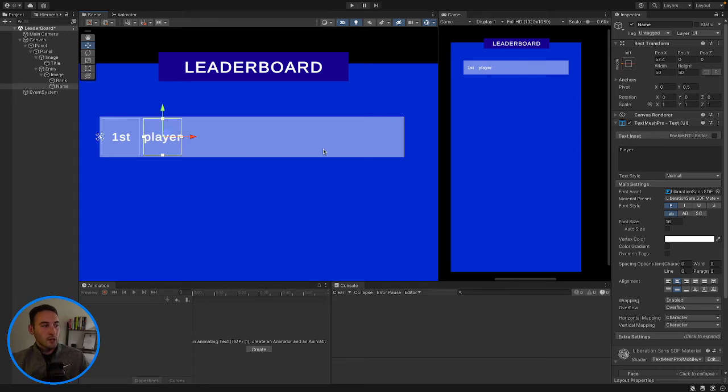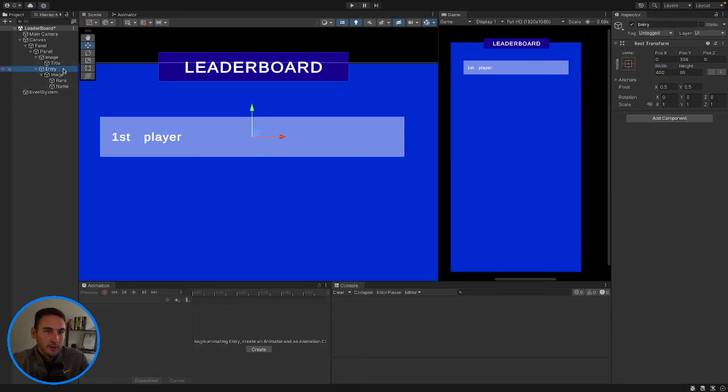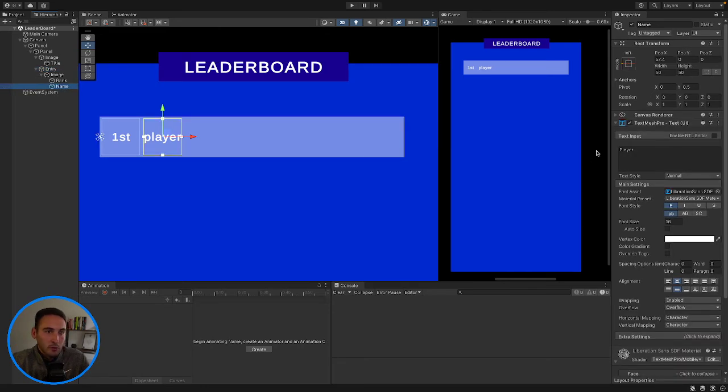Because of the different length of the name, we want to make this a little bit longer, so this is going to take up the majority of the width. I think the width of our entire entry is 400, so we will go and make this about 300, I think. Actually, that's a bit too big. Let's go make it 250. Cool. So that's going to be the player, or the name placeholder. We'll leave it as bold. We will keep it as lowercase. Yeah, lowercase.